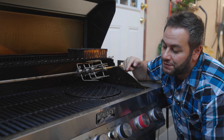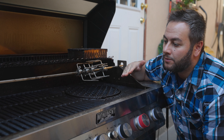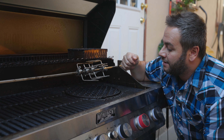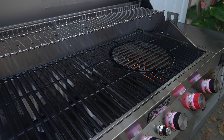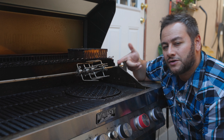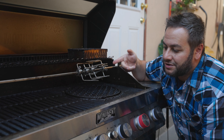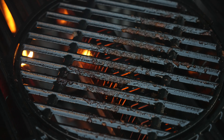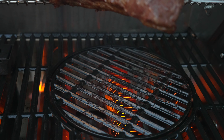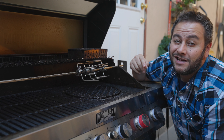The internal sear burner is very different. Number one, it's guarded with its own burner cover or deflector which distributes heat much better. Number two, you still have the grates on top, so you're shielded better from fumes and propane. The internal plumbing is likely different from the side sear zone as well. Overall I find more consistent results with better flavor and taste when searing with the internal infrared burner — however, there is one big design flaw.